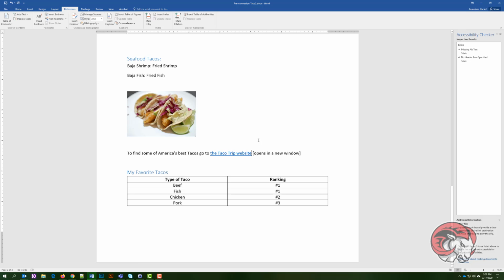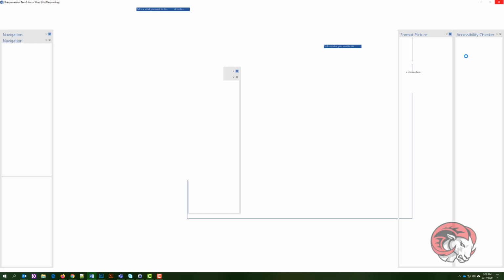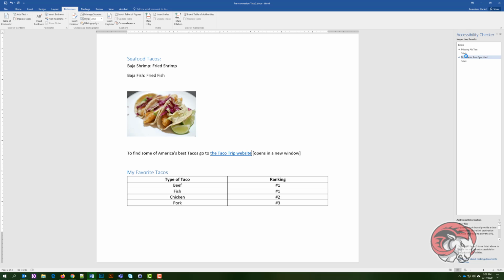All right, so finally, we have some accessibility tips for our tables, which would include the last two errors that have been pointed out on this accessibility checker. Number one is missing alt text. Similar to an image, a table also requires alternate text. What that does is allow a user using a screen reader to get a brief description of the table, and so they can decide whether they want to listen to the entire table be read to them or skip it if that particular table of information is not useful at the time.